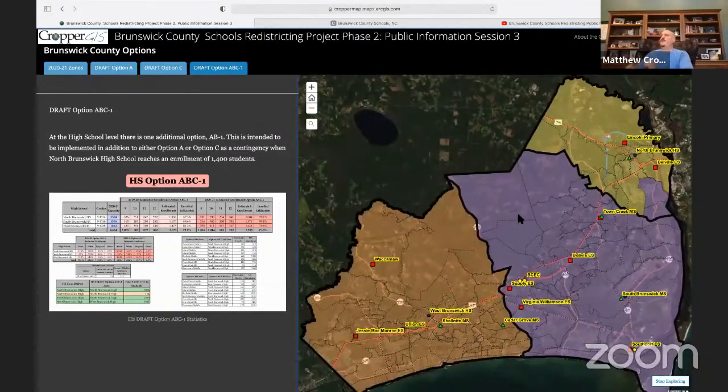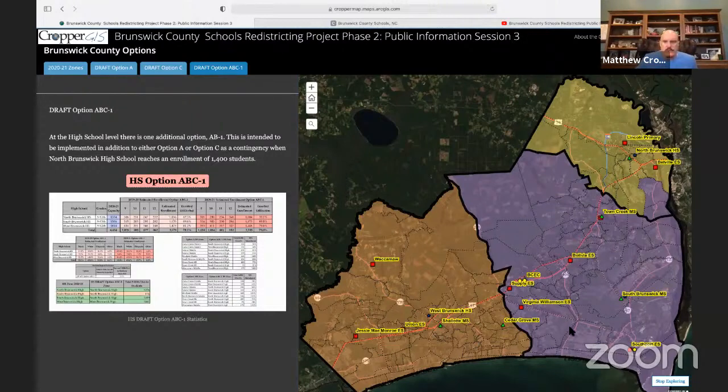So let's see, we do have a couple of questions here. I'll just get to some of these questions because they're specific about the maps, and while I'm here, I'll go ahead and address some of these. One of the questions is, can we discuss feeder pattern and fatalities on 133? I heard you say you've discussed with law enforcement. Please do not forget what you said earlier about capacity numbers at NBHS versus the 1,400 cutoff. We did reach out to the sheriff's department. They did give us some information on traffic incidents, but they didn't give us information on fatalities. So we don't have any information on fatalities for this commute.